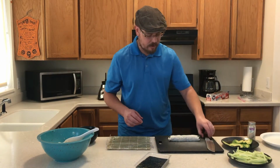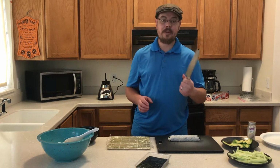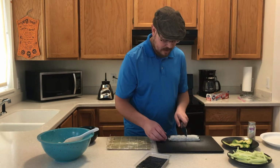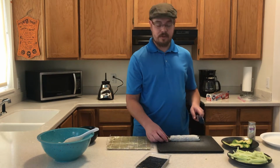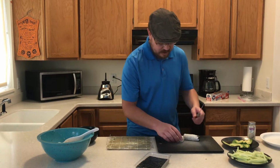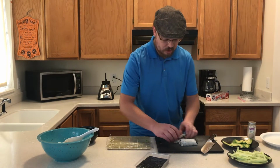Now you need to cut it. So I recommend you have a super, super, super sharp knife. If your knife isn't sharp, then it's going to be really difficult to cut up this sushi roll. So I'm going to go ahead and cut it in half first. You'll notice my knife isn't super sharp, it's just kind of sharp.